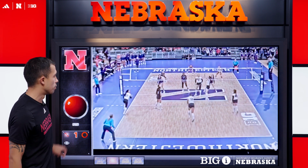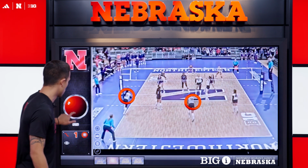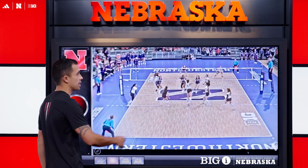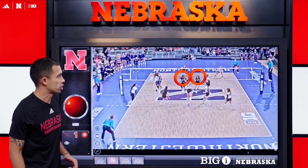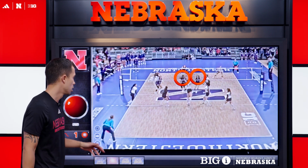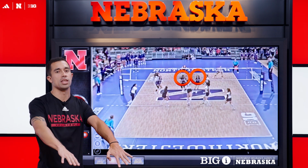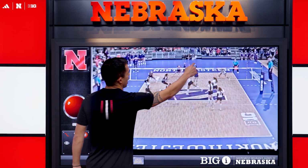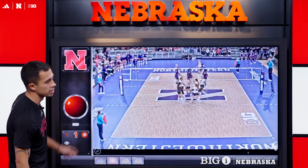Okay, so Bergen Riley gets under the ball. We have our 2 attackers, one out here, one down the middle. Bergen Riley decides to set Merritt a bick. Northwestern actually does a really good job of identifying, and they actually have 2 people ready to block us, okay? So once we get into this scenario in transition, especially when we're facing 2 blockers or more, we want to be able to hit the ball high off the block and not low to the net, okay? So Merritt does a really nice job of challenging the block high in the hands here, okay, and is able to get a kill off the block and deep into the court.